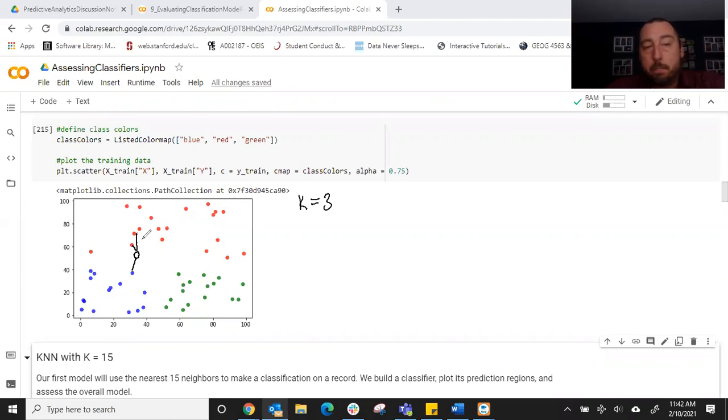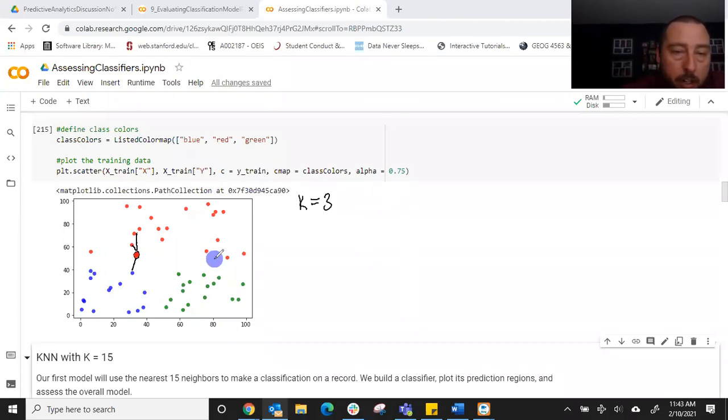Now, the most popular class is going to win. And so this data point here would be classified as red. Similarly, if we move to another point in space, let's say there, let me move it just a little bit.